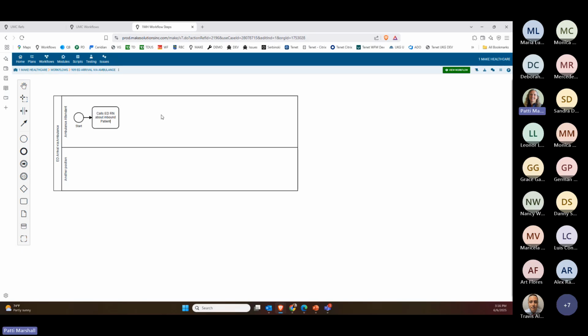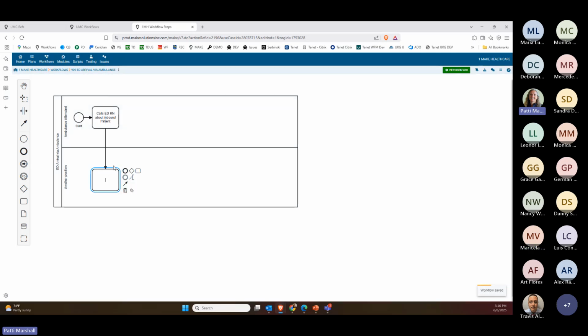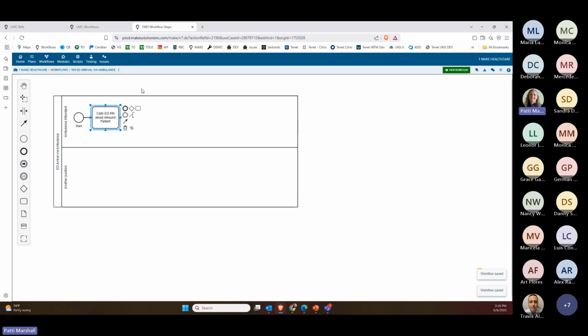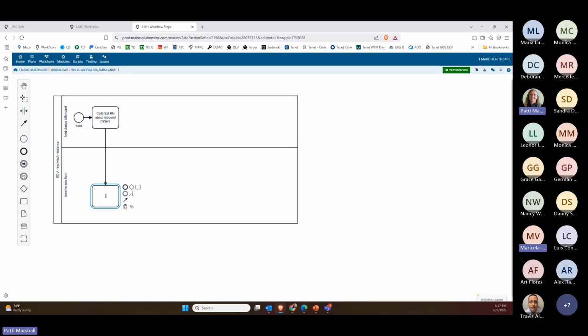So that's just a manual step. Nothing else to do in this workflow except that. Now that I've added that, I'm going to add my next thing. Since the ambulance attendant called the nurse, let me do that again. When I click here to add a step, these are the icons that are available to add to the workflow diagram. When I hover over it, it shows where it's going to put it, but I don't want it there. So I just click and drag, and you can see it gives me the blue line so that I can line things up.